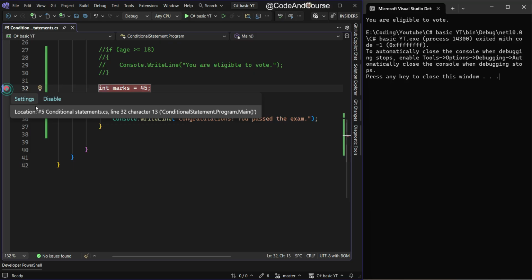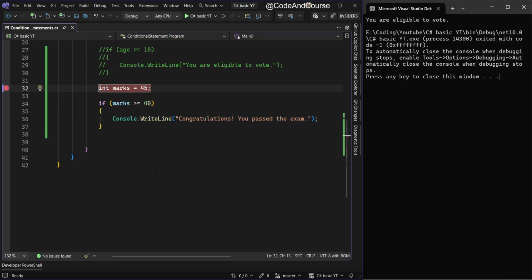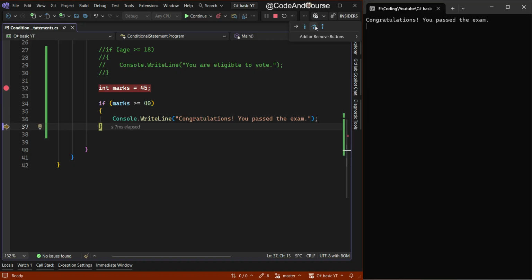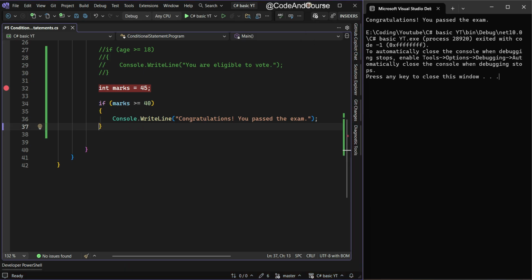This is another real world example. Here we check whether the student has passed or not. Mark is 45. That's why the student passes and we congratulate: you are pass. The if statement is commonly used in student systems, validation and access control.